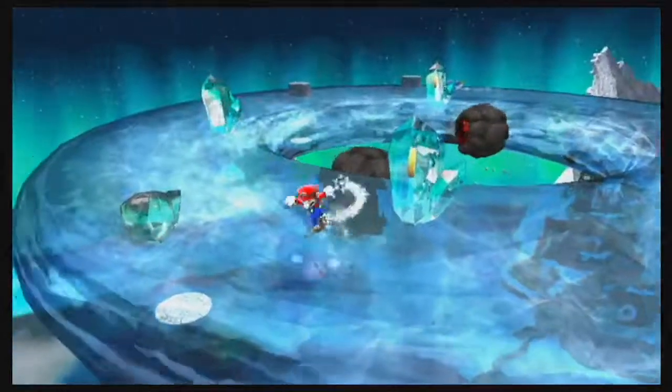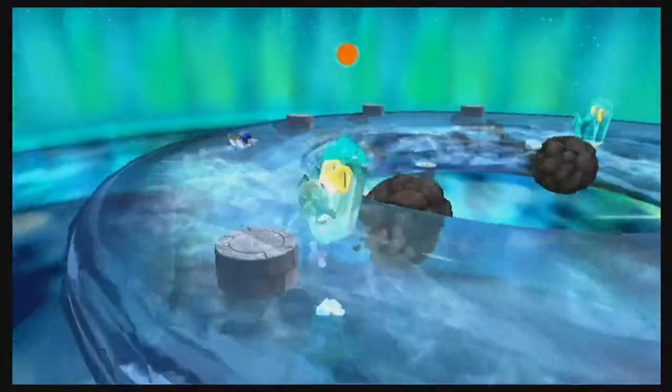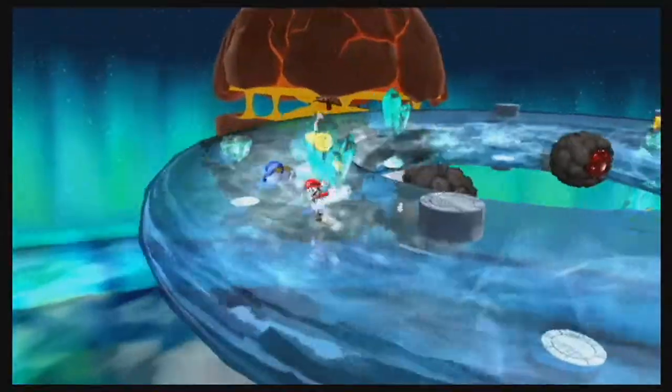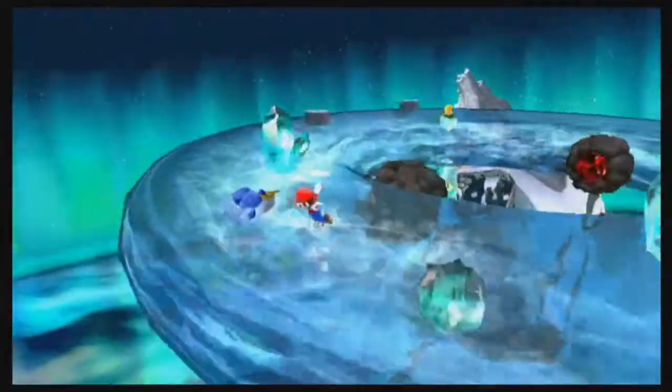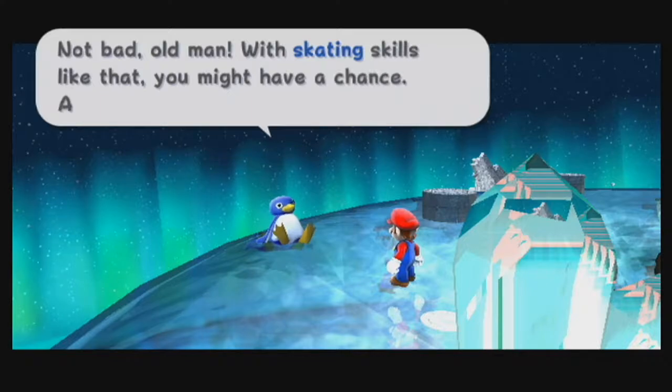What was I saying? With Sunshine, you only need 49... Is it 49? No, it's not... Yeah, it is 49. Because you can skip a star. A Shine Sprite. You can skip the first Shine Sprite and just go straight to PD Piranha if you decide to. And by first, I mean first in Bianco Hills.